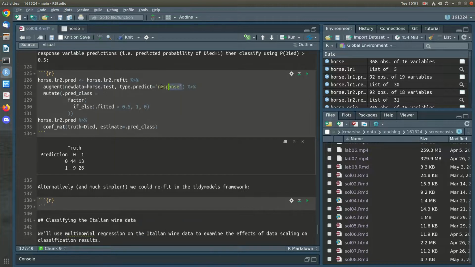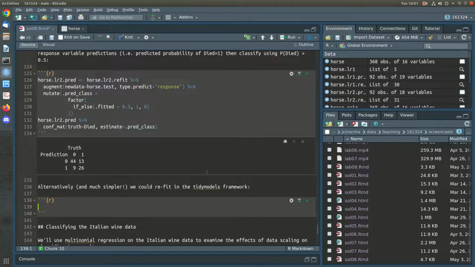You've got to remember to switch your predictions to the response scale and to compute your factor, and the factor has to be around the right way. So we have to remember to get the labels around the right way for that factor variable. We have to convert it to a factor in order for confusion matrix to work, and so on and so forth. But the alternative is just to refit it in the original framework.